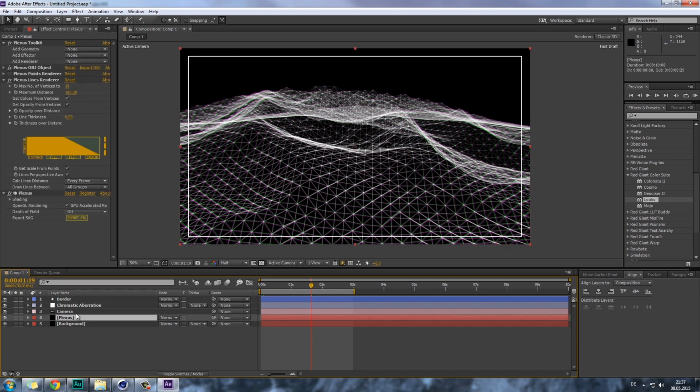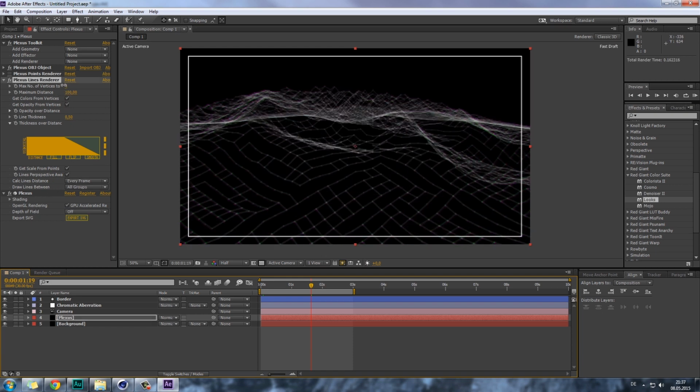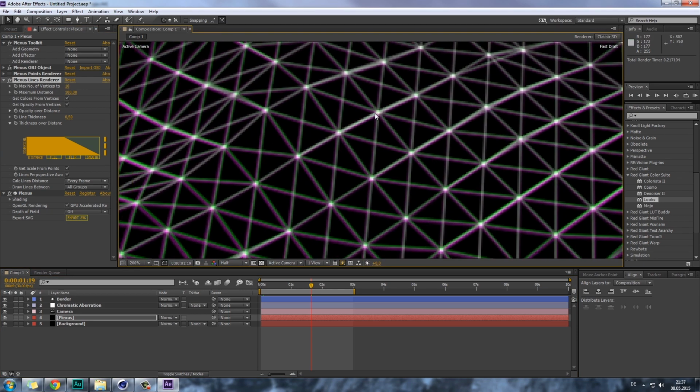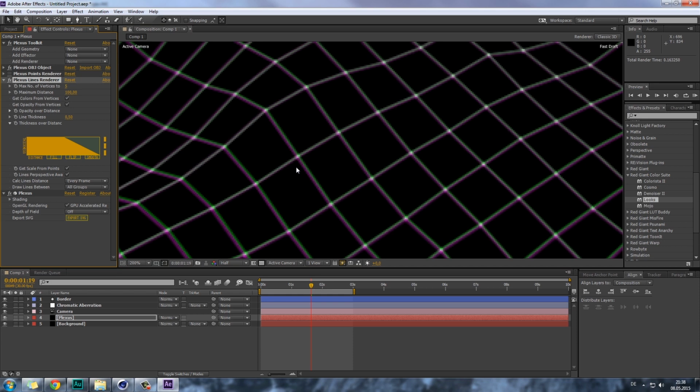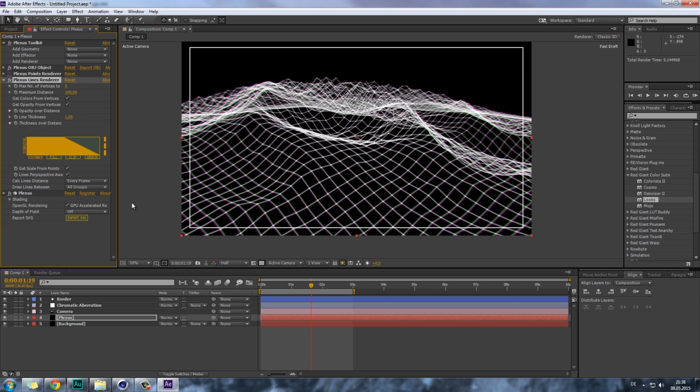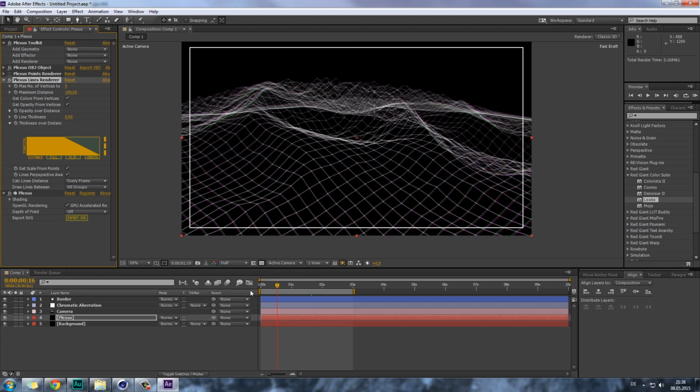And yo, what we should try is also, where do we have it? Max number of vertices right there. As you can see, there are those little X in between all these little rectangles. And I don't enjoy these too much, so crank down the max number of vertices to 5. And this is what I actually wanted to achieve, because that looks great now. Maybe you could also increase the size to 1 again, the thickness, but I just prefer this look.